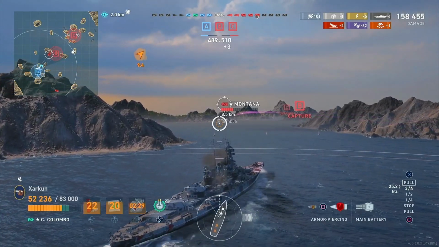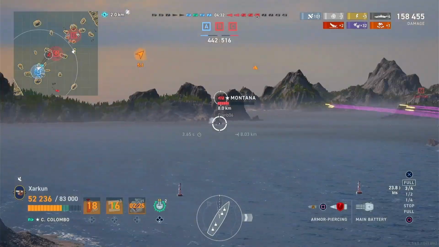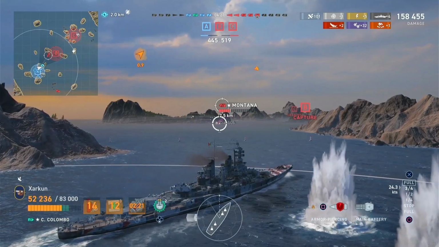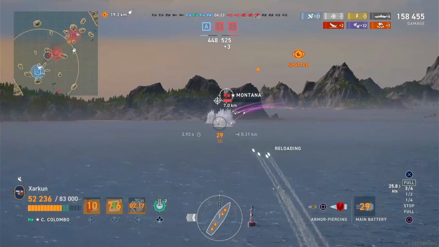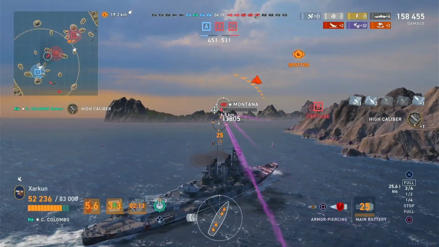So hopefully that means as we push through this gap, we'll be reasonably safe from the torpedoes. Montana is bow into us now, which is not ideal, but again, the buff that we've got to the shell grouping means we might be able to dial these shells right up into that superstructure for some juicy damage. And we're able to.